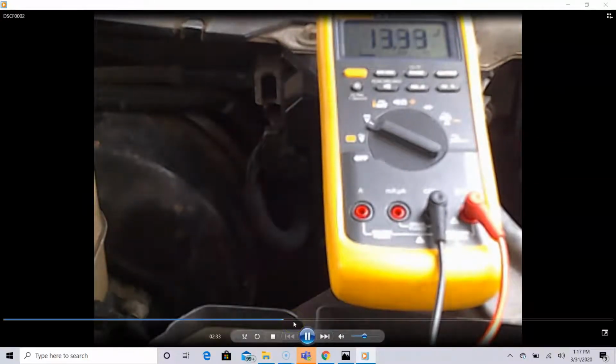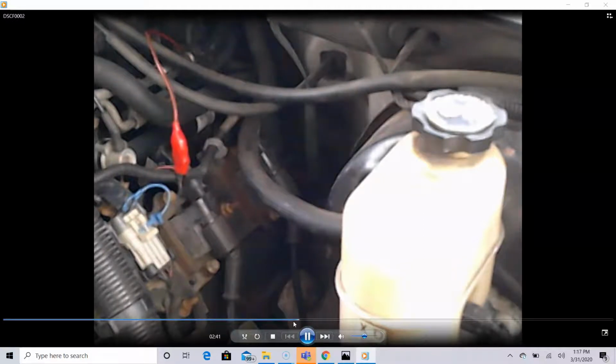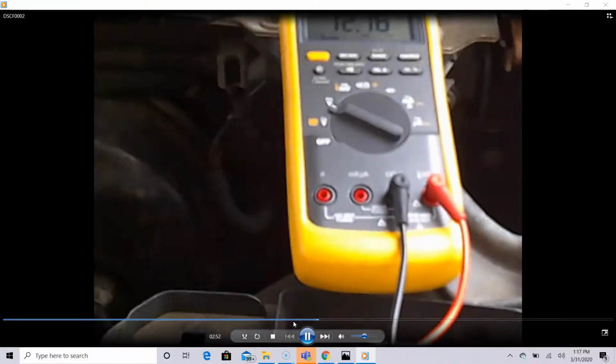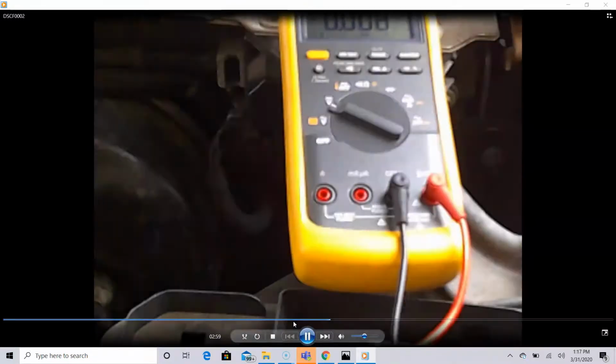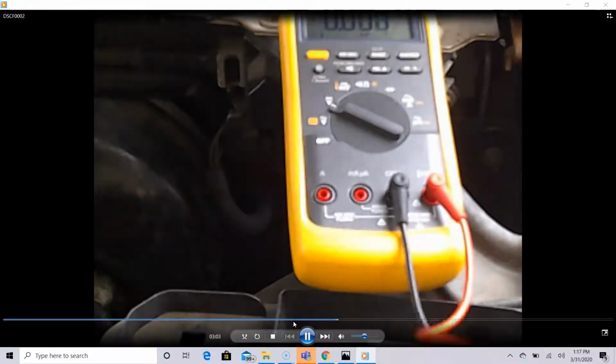All right. Now another area that was a miserable experience is that jumper wire right there is attached to that ground coming from the ECM, that's G103. We are going to do a voltage drop test between that point and ground. So now we're going to take the meter and we're going to take the lead off of the injector. Let's disconnect all of our stuff so we don't have a problem.